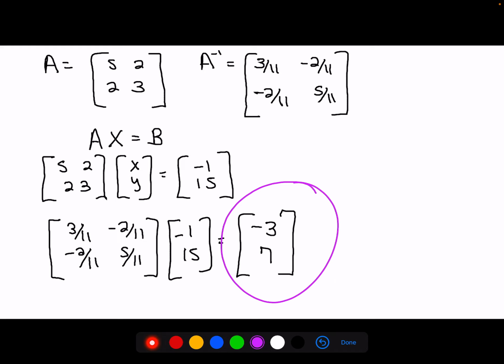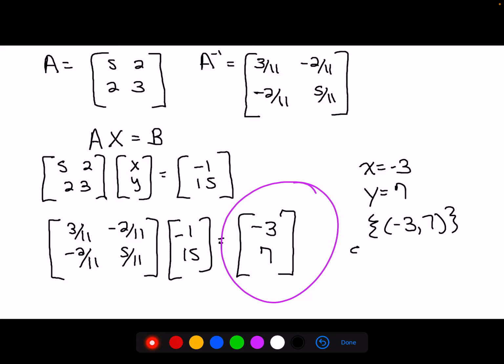So this gives us our solution. We know that x = -3, y = 7. Your book could say the solution set contains the ordered pair (-3, 7). That's how your book will write it. If you go back to those equations, you can check it. You can say, well, if that's my x and y, then I should be able to plug it in and make it work. And you can.